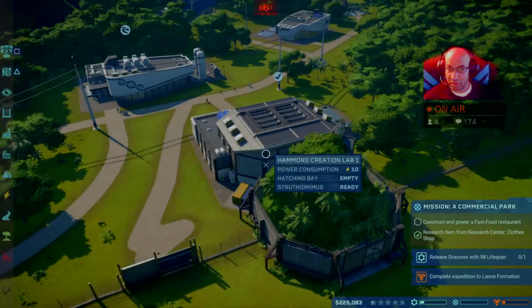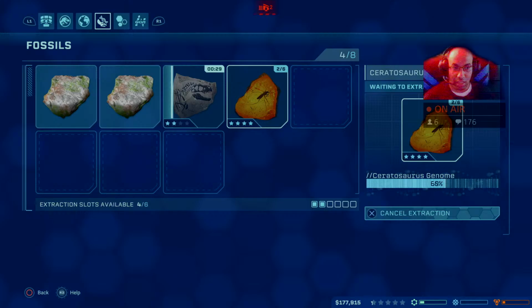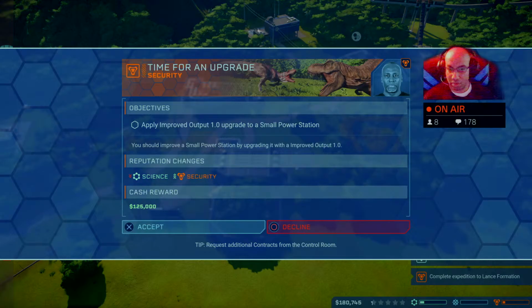View fossils. That's a new one. And that's a new one. Okay, so why is that house red right there? Because I don't know. I can't order you to take this new contract, but I wish I could. It's that good. Yeah, let's do that.